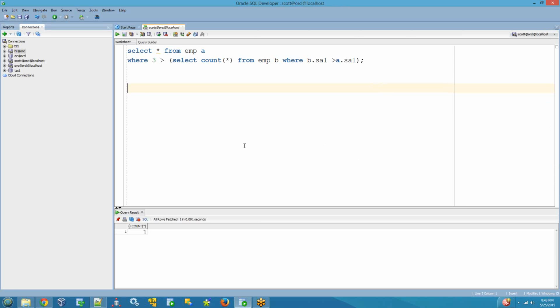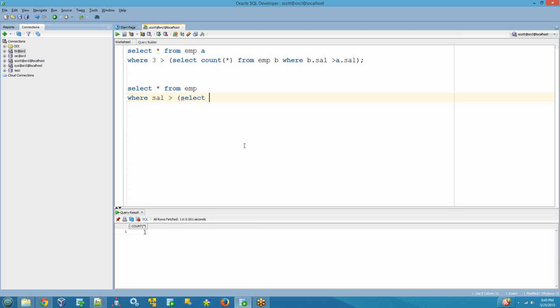Okay, so now, how many times is a subquery going to execute? One time or multiple times?